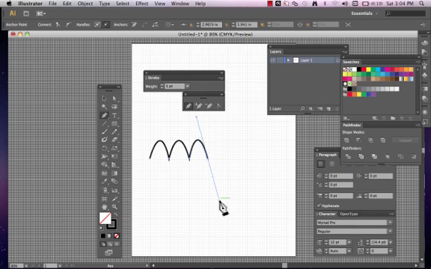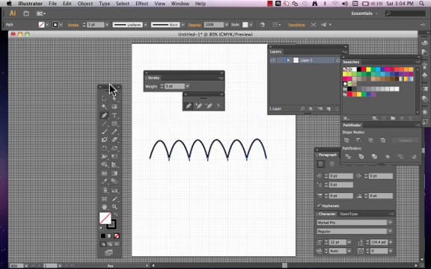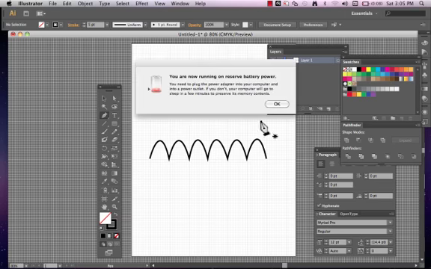An easier way is to hold the Alt key first, then tuck it in. There you go. Then you don't ever leave the pen tool. Click, drag, hold the Alt key, send that line back up there. Click, drag, hold the Alt key, click that line back in there. Remember, hold the Alt key first before you click and drag. So click, drag, hold the Alt key, and send that back up in there. I'm going to go back to my selection tool, letter A, deselect the path, go back to the pen tool, P. I'm going to do it one more time.